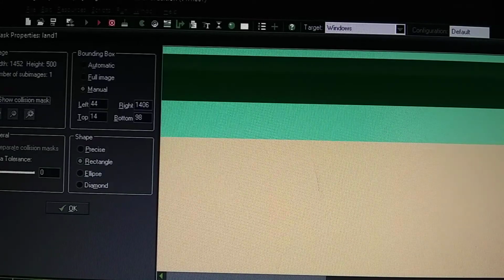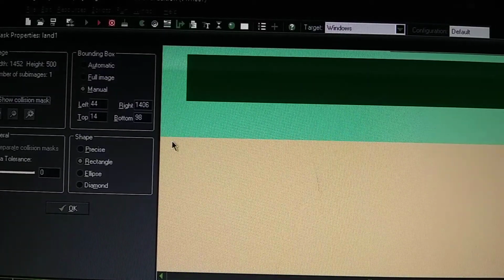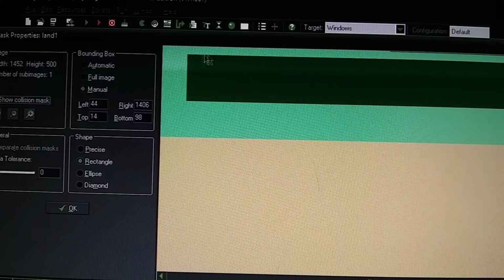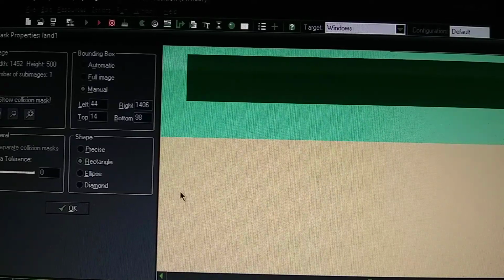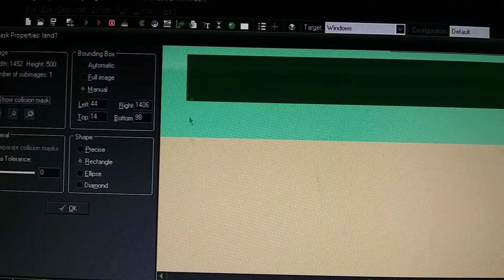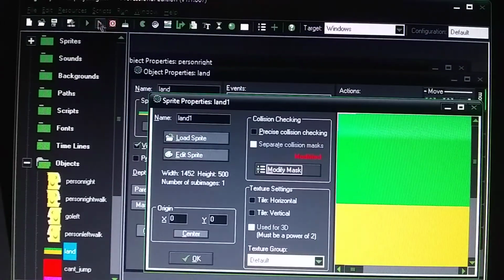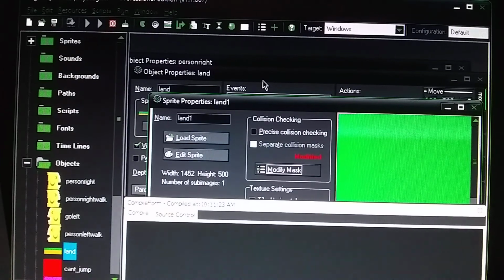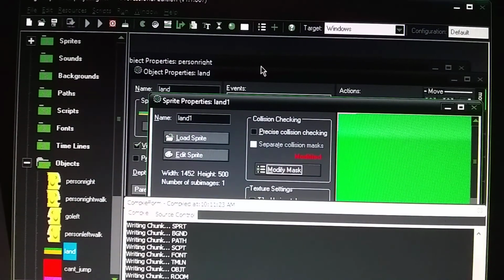Then when he just falls down off the land, he may get stuck. So that's why I left some gap space right here on both sides of the land, so that way he's still able to travel on the land, but when he falls off, he's not going to get stuck on the land when he goes down. So what I'm talking about right there, I'll demonstrate here.